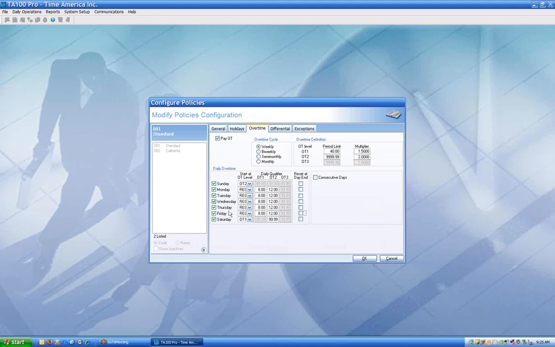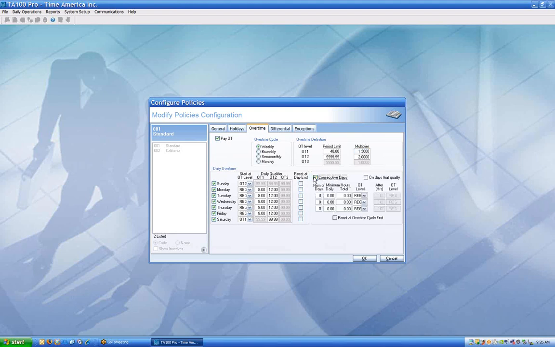And then on Saturday, it starts at OT1, meaning anytime they come in and work on Saturday, they're automatically going to be paid at time and a half. The reset at day end, again, I typically always recommend checking this box unless, again, you have that situation where the employees work across midnight. Because for us, when we say day end literally means midnight.